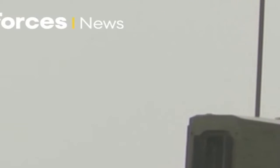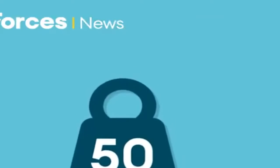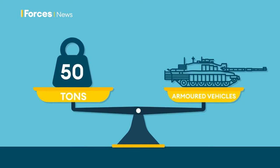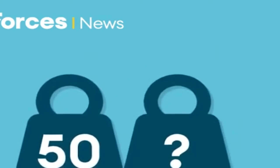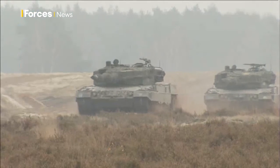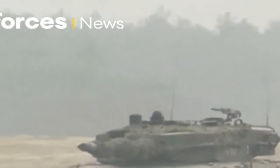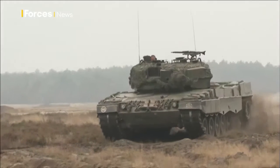There is also a challenge in terms of weight. Competitive armoured vehicles are going up and down in weight at each end of the spectrum, with around 50 tonnes being the higher end in terms of design principles. The level of protection they want on Challenger 3 risks it climbing towards 80 tonnes, and at that point the logistics of employing it get very, very difficult.